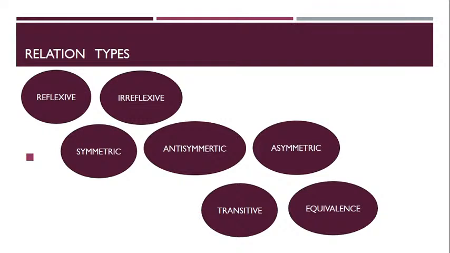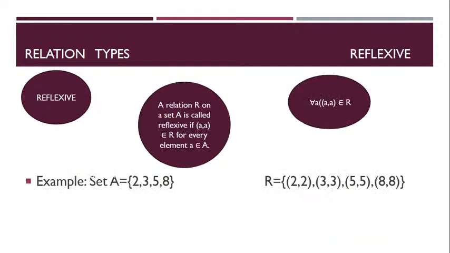So first, the reflexive relation is saying that self loops must be there. Look carefully, I will use a certain term, and if you can remember only that term, that will be enough to clear the idea about that relation type. In case of reflexive, it is saying all the self loops must be there. In the slide also, exactly the same property is present: all the self loops must be there.